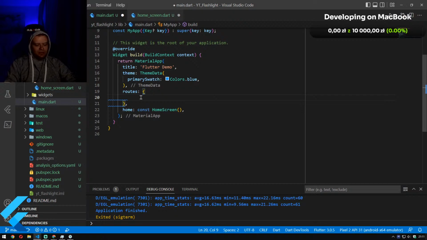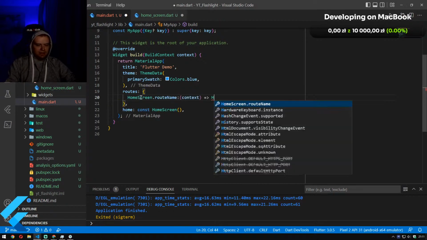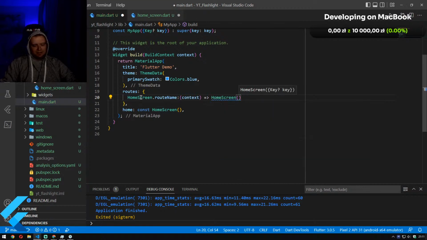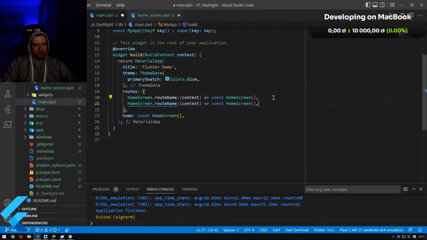So here we can put the HomeScreen route name, and context, and basically a new instance of HomeScreen, of course, with the const word. And whenever we add another screen, then another screen needs to be registered here with a different name, of course. But for now, we don't need to use it.